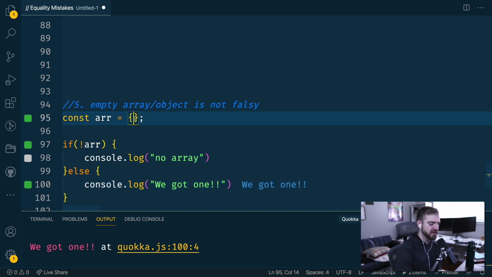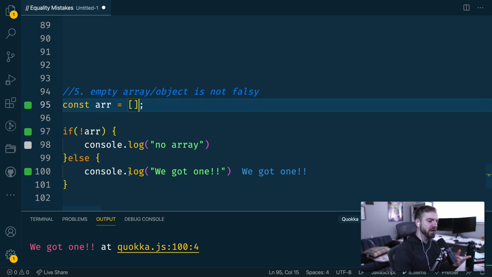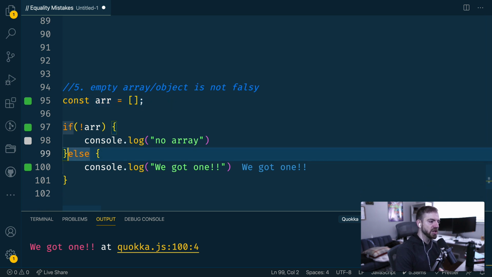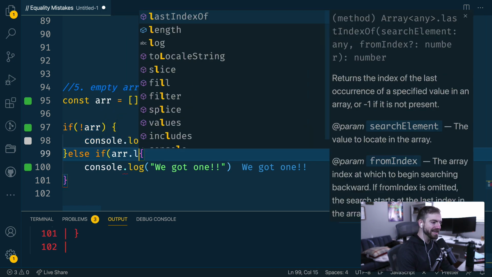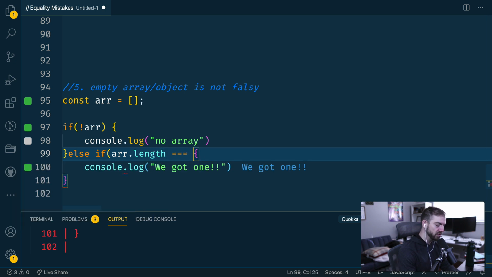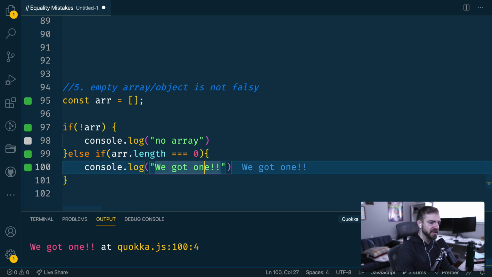Now, let's go back to arrays in here. What you might want to do is check, hey, if there is no array, say no array, else if we can change this condition to say, hey, array.length equals 0, then say we got an empty one.